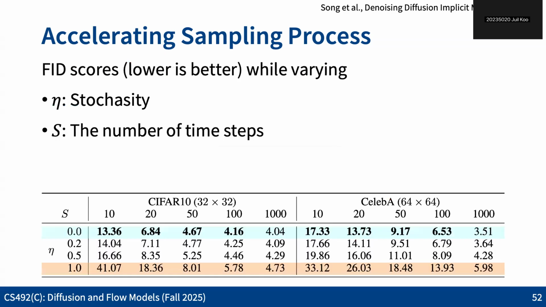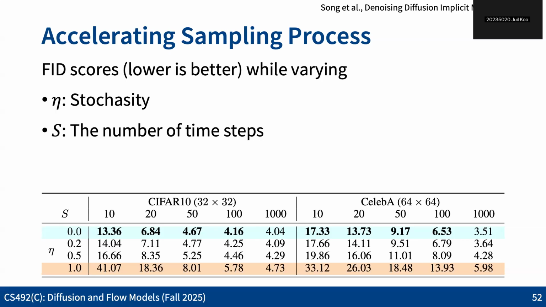So let me show some experimental results. This image generation case is something you will need to do for the image generation challenge. Here we use an evaluation metric called the FID. Maybe we'll have some chance to discuss what this means. It's the Fréchet Inception Distance. Basically, it is some sort of distance between the distribution of the output samples and the distribution of the ground truth training data. So lower is better.